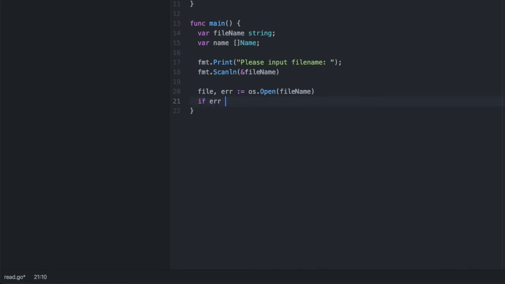If there is an error when we open the file, we will try to display the error with panic.